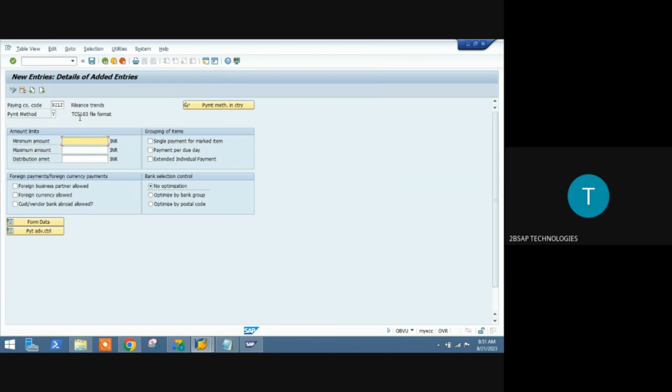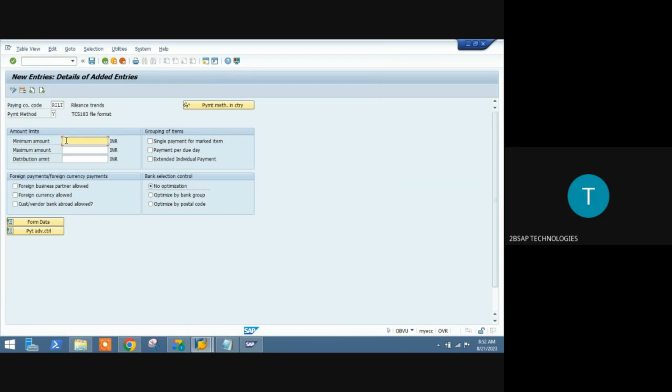Same way, you will have a limit. NEFT or UPI 1 lakh, NEFT 5 lakh, RTGS 20 lakhs. I am giving some examples, sir. It might not be the same figure. That is your maximum amount. Clear, sir? Your minimum amount. If I want to do UPI, even 1 rupee I can do. If I want to do NEFT, minimum 10,000. Let's take an example: if I want to do RTGS, 1 lakh, that is what you are going to maintain as the minimum amount here.